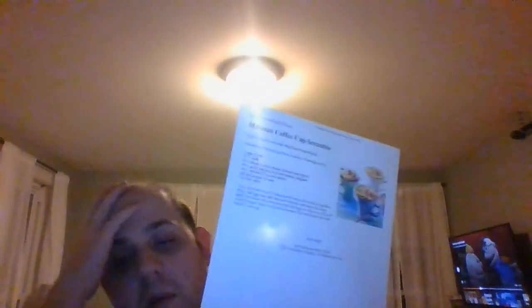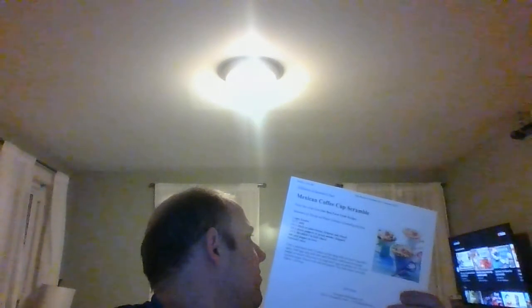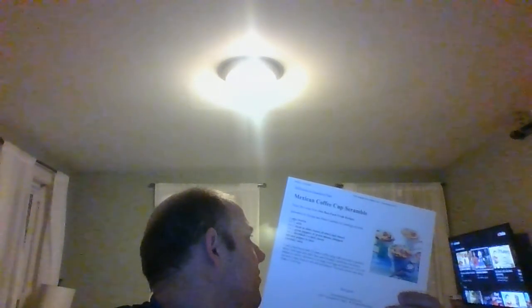This one serves just two, but it's a great breakfast recipe to try any day of the week — whether you're in a hurry or want something simple you can treat yourself to. This recipe for Mexican Coffee Cup Scramble is definitely a winner, so give it a try and you'll be amazed at the flavors. It's Gooseberry Patch's Mexican Coffee Cup Scramble from Our Best Farm Fresh Recipes, waiting for you to try today, for breakfast at any point. Stay tuned for the next recipe.